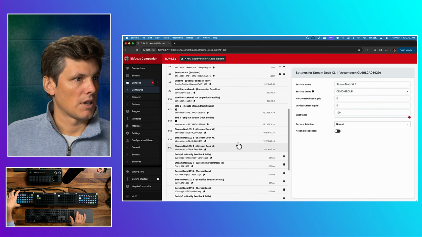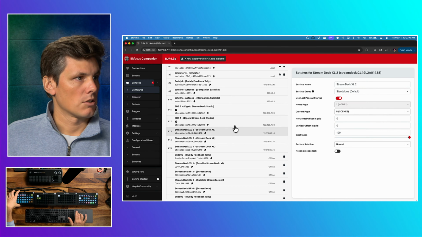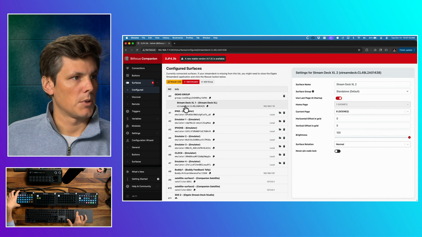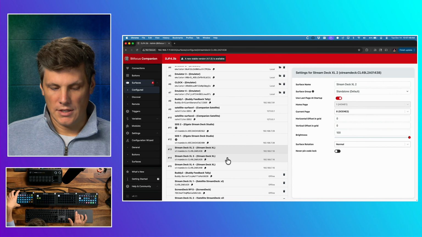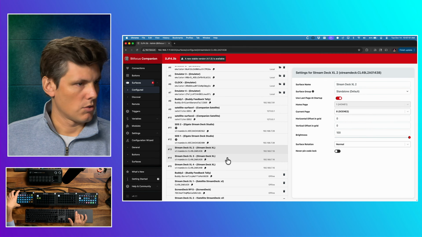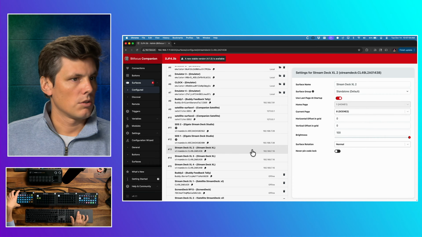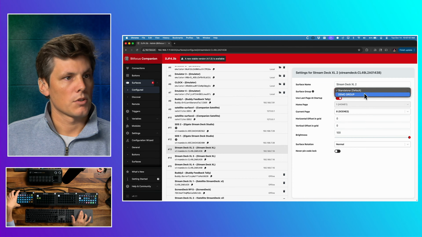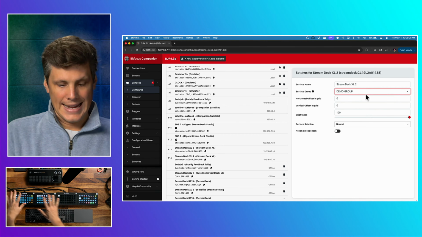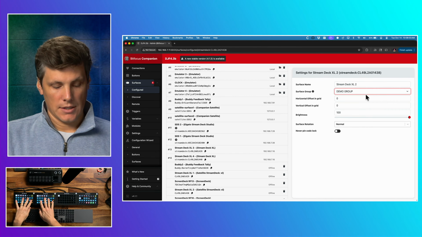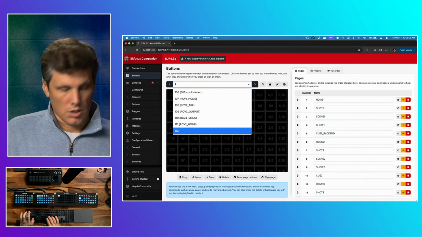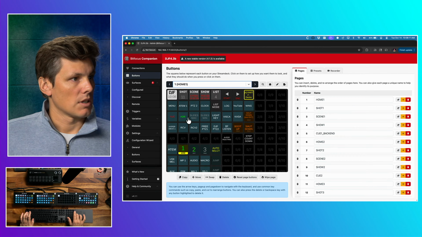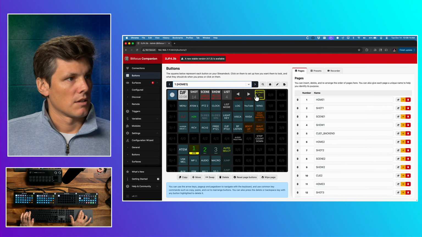And I can move on to my XL2. And you can see it's disappeared and it's come up here, so it's been put under this group. I need to relay out these decks for this layout. Maybe I'll just do two for you. So Stream Deck XL2 is what I've got here, and instead of standalone, I want to also put it into the demo group. And now you'll see that both of these reflect the same page. So if I go to page 1, you'll see they're reflecting these first 32 buttons in the grid.